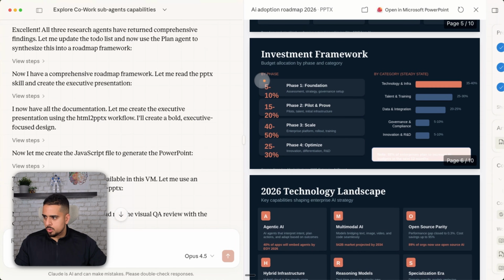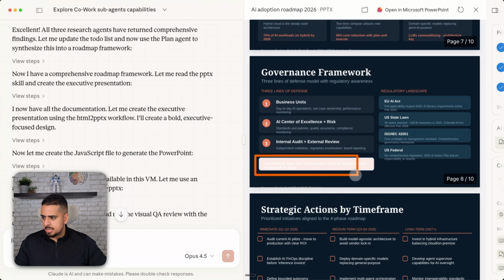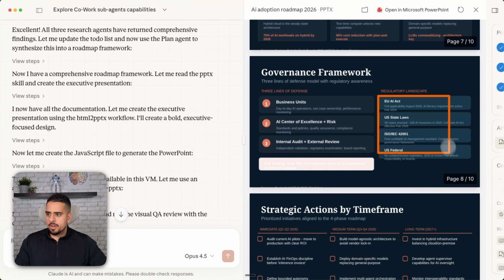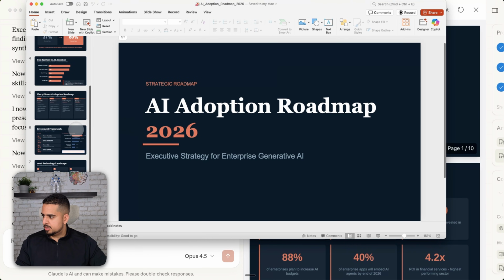There are a few areas where I could see some more QA needed, like this could be a lot smaller. If you go down right here, this isn't the most beautiful white font on a whitish background, so this could be improved as well. Some of this, I don't know if I can download it as a PowerPoint file and just double check in PowerPoint. Sometimes the preview is misleading. Let me just double check to play devil's advocate.